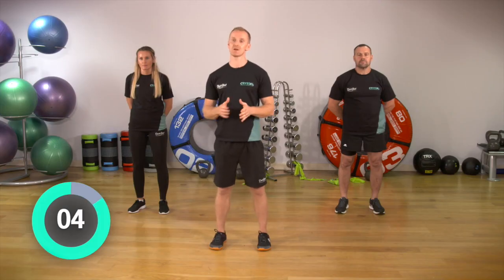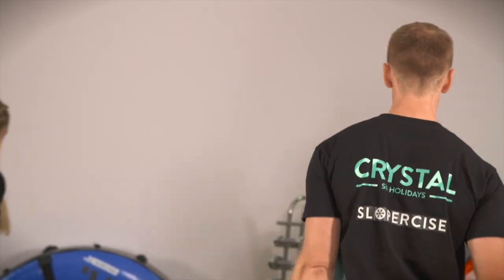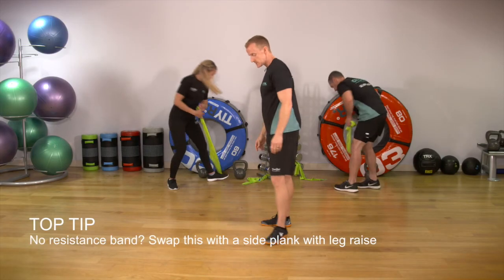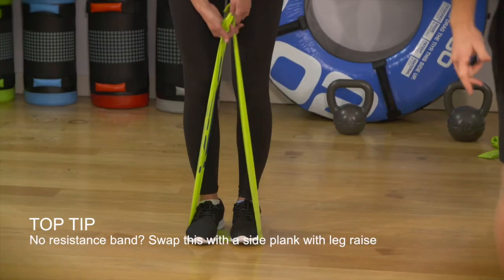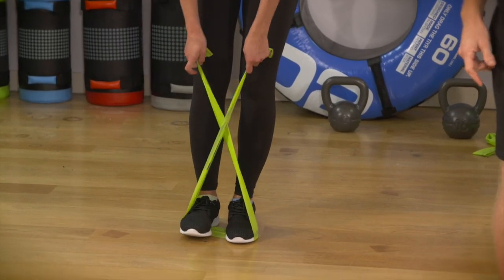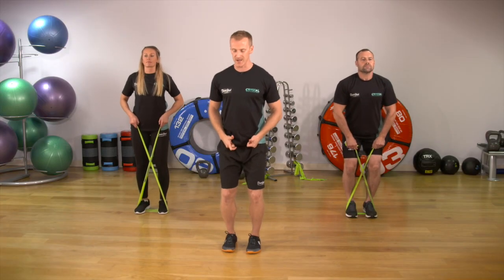Okay, so move number 5, this is going to focus on lower body. This time it's our ski lift sideways shuffle. So remember with those skis stepping to the side, very, very similar movement. We're going to stay quite tall with this. Guys, you need to pick up your bands, get ready. So we're going to stand on top of our resistance band. Wonderful, crossover, get some tension, stand up nice and tall. So a slight bend on the knees and off we go.